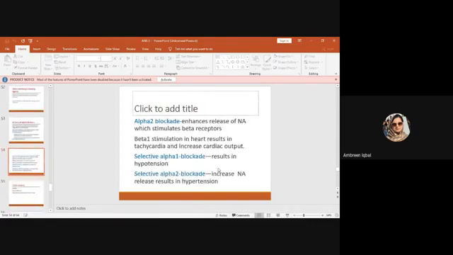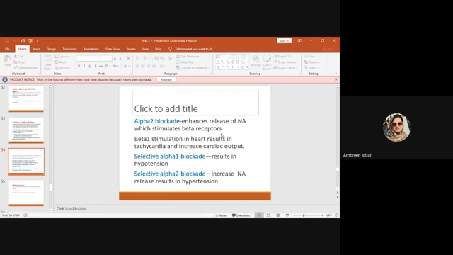And alpha 2 receptors, we said, are also present in the nerve terminals where they act to decrease the release of noradrenaline. So now alpha 2 are being blocked. They are not going to stop the release of noradrenaline. So noradrenaline tends to increase, is synthesized and is going to be released. But meanwhile, alpha 1 and alpha 2 are being blocked. So noradrenaline is going to stimulate the beta 1, beta 2, and beta 3 receptors. They are going to promote those actions more efficiently. So alpha 2 blockade always enhances the release of noradrenaline, which stimulates the beta receptors.